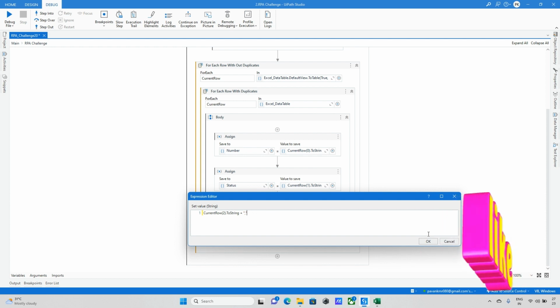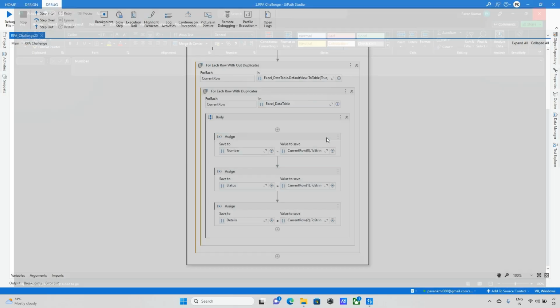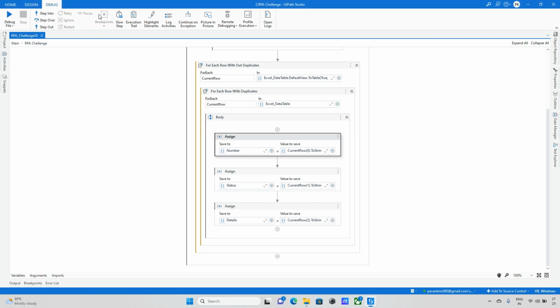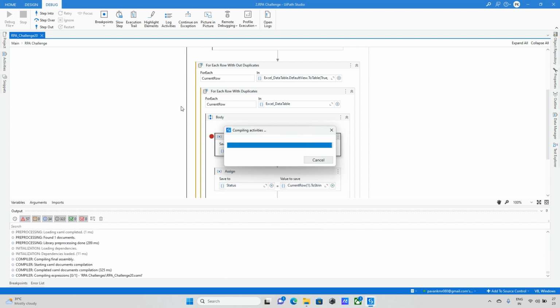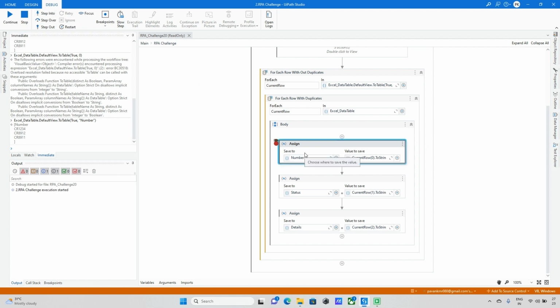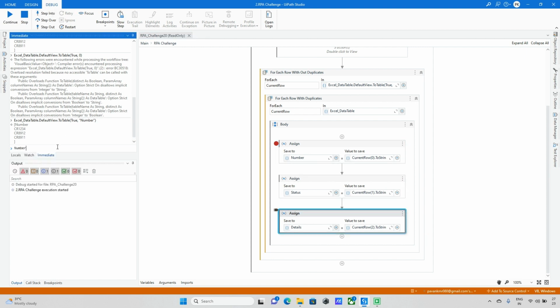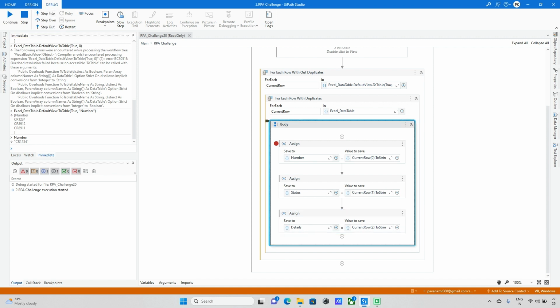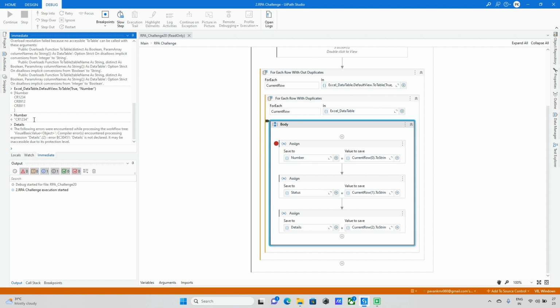Just run and I will check whether the data is updating correctly or not. Let me close this particular Excel file, put the breakpoint here, and run. We need to check whether the data is coming as expected. So now let me run this. Every time the number will be the same, the status will be the same, and the details are different. Whatever data is coming, it should be updated. So let me check this number, and this is fine. Now I need to check this. It's having some error.